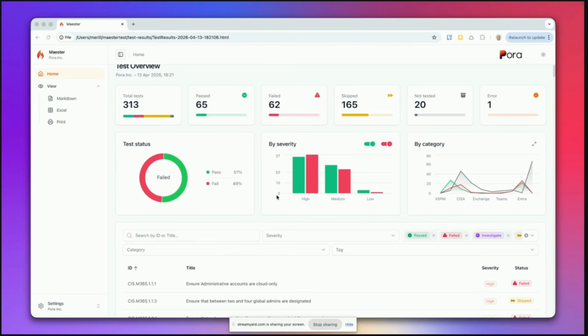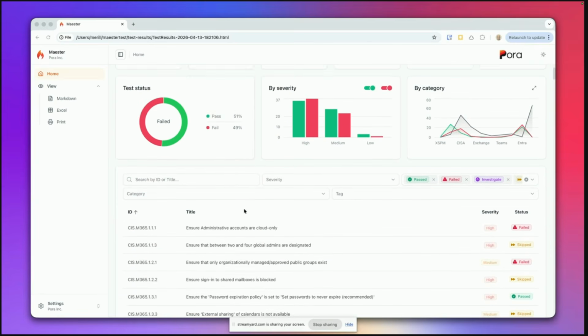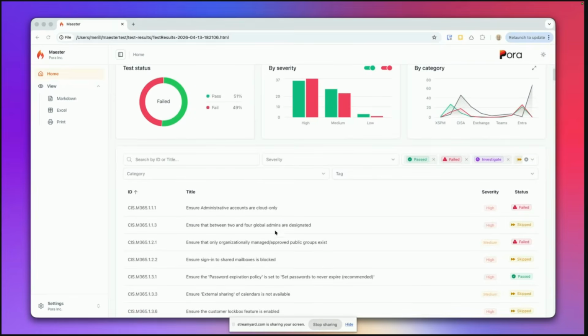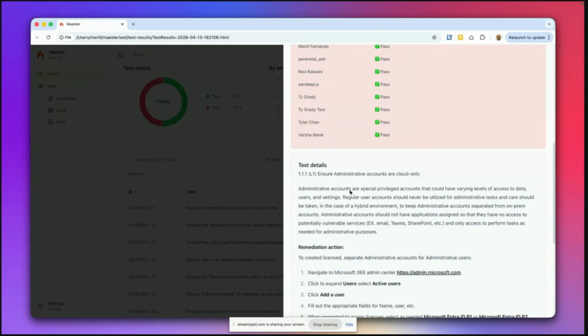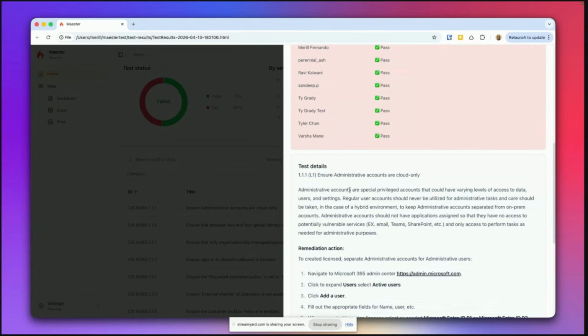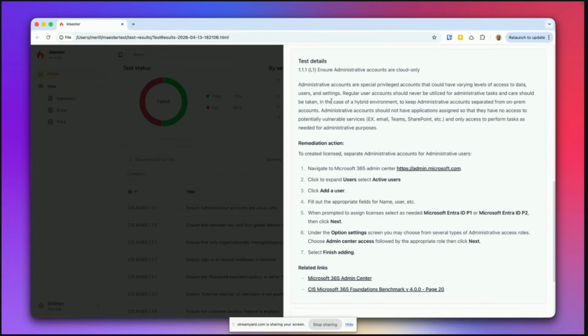So it basically went through my tenant and went through 300 plus different settings and figured out, right, okay, you have these problems. I have lots of hybrid global administrators. So these are users who are on-prem and they are global admins from on-prem, which is something that Microsoft doesn't recommend.